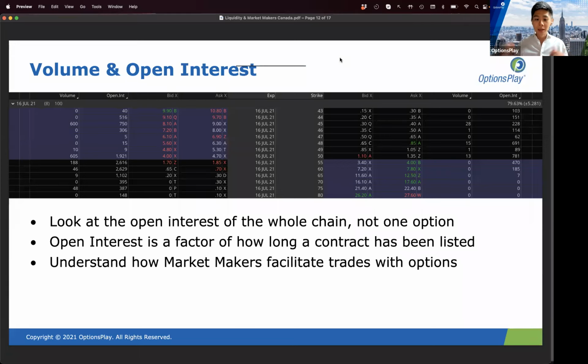Because like I said, they can offset a 53 delta call option with selling maybe a 47 delta call option, and now their net delta is only 6 deltas. They don't have to trade the same strike to offset their risk. They can trade any other strike, and they can offset partial of their risk by trading any other strike. They don't have to trade the strike that you are trading. And I cannot stress to you enough how many times I hear from investors saying, "Oh, I won't trade this 47 strike because there's no open interest." But it has nothing to do with offsetting that specific strike. They are only interested in offsetting their total risk of their entire book, not for each individual strike.